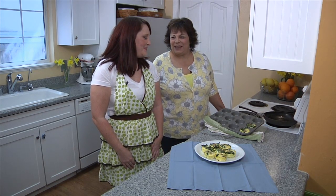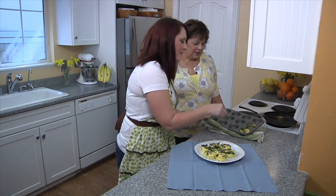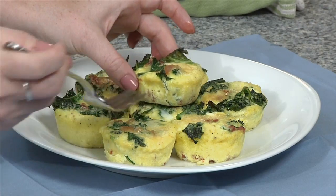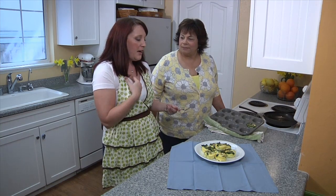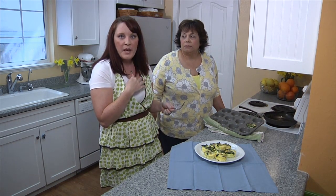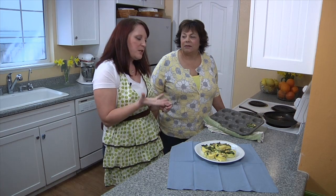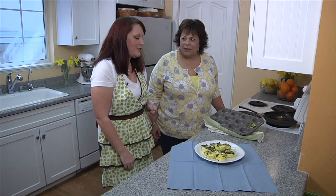They came out beautifully after about 12 minutes. With all that oil spray, they pop right out easily — I'll run a knife around the edge just to make sure they're not stuck. These are great for a bridal shower or baby shower brunch. I actually make them almost every week to bring for breakfast at work. Once cooled, pop them in a plastic bag in the fridge, then microwave on high for about 40 seconds in the morning. It's so much healthier than a bagel and cream cheese — you've got your protein, vitamins from the kale, and great flavor from the pancetta.